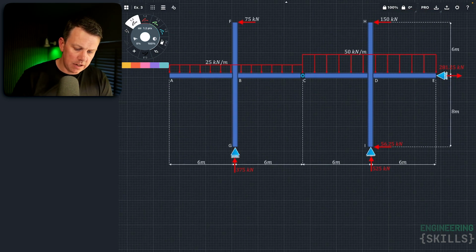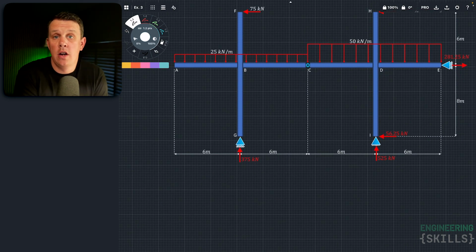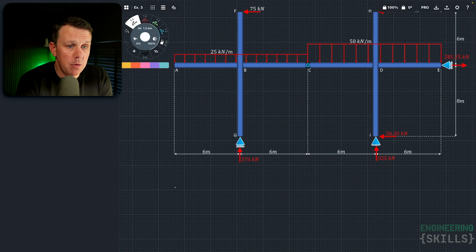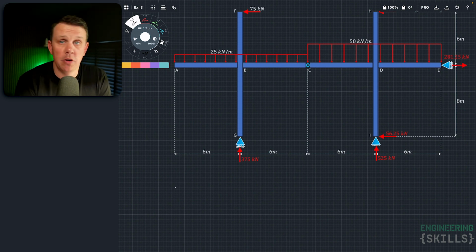Okay, so there we have it. There's all our reactions, all shown in the correct orientation. So at this point, the next step is to start working out our shear force diagram using this technique of tracing the loads across the structure, which we saw in the previous example. But now we have beams and columns, so it's not just a simple straight line beam that we're tracing the loads across. And so the best way I have found to do this is to break the structure up into its horizontal and its vertical components. And we'll deal with the shear force diagram for each type of component separately.